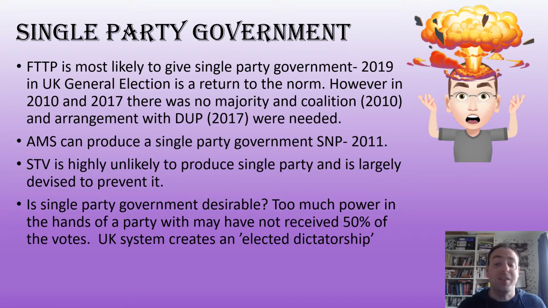Now, one thing I would ask on all of this is do you really want single party government? Is that actually desirable? We see plenty of political systems around the world that are devised to try and prevent it, actually. The argument I would give on that is it gives too much power into the hands of one party, and that party may not have received 50% of the vote. So again, look at 2019, and we got a Conservative majority of 80. They got 43.6% of the vote.